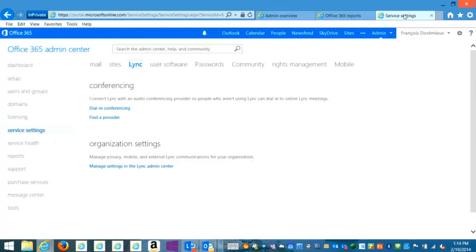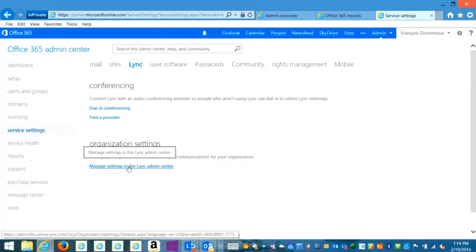There I have a variety of capabilities I can manage, such as finding a conferencing provider. Today, the way we provide dial-in conferencing capabilities into Lync Online is through an external audio conferencing provider with whom we've contracted. You purchase that separately, but we've arranged for the services to work together. That's where you would do that, and then you would assign that to the user.